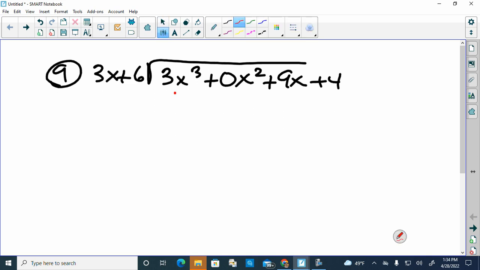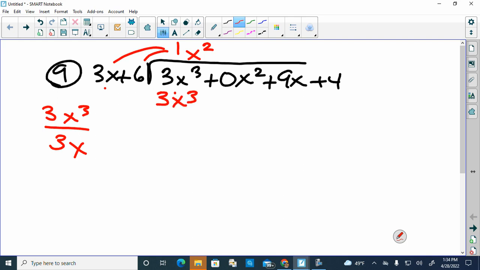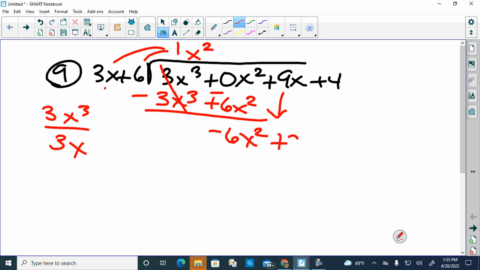Okay, so first with first. So it's 3x to the third divided by 3x. 3 divided by 3 would make it 1. You could write a 1, don't have to, but then we subtract these, which would be x to the second. So you're good there? Now you distribute to both of those. This one to this one's going to be 3x to the third. That one to that one's going to be 6x squared. But then we've got to what? Both sides. So switch. That goes away. This would be a negative 6x to the second. The next one comes down.